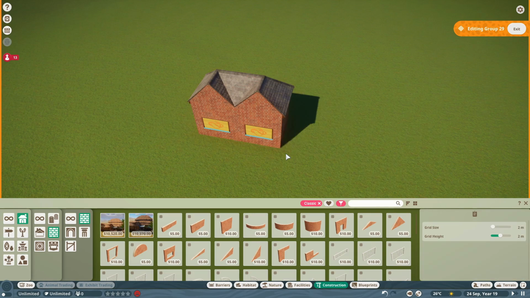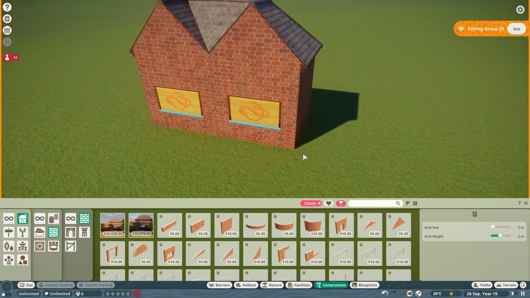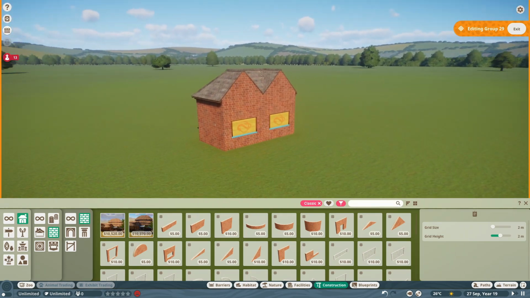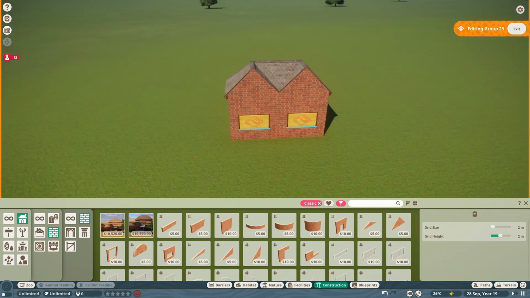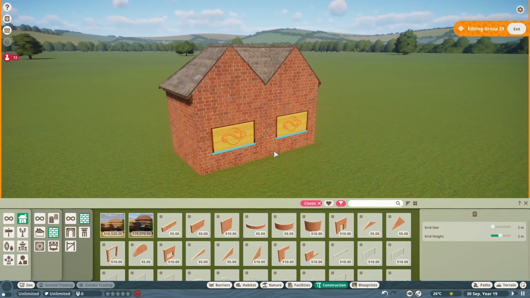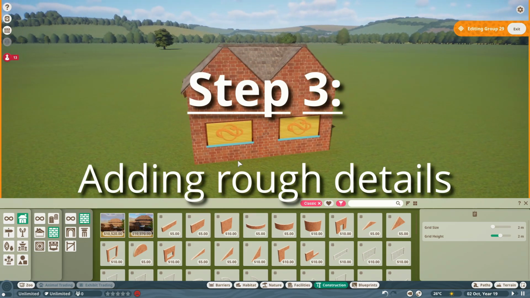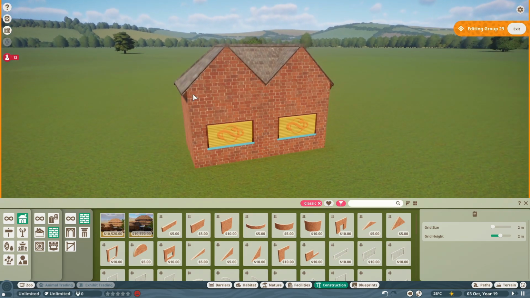In Planet Coaster, we had a 1 meter grid as well, which was super useful. Please bring it back. Anyway, the building is done. This is a finished building. It already looks an infinite amount better than what it used to be, but it still looks incredibly boring. So I want to make it a little bit nicer, to make it look like a proper building that you could actually find outside. And first of all, these roof pieces, they need some more length, I feel.